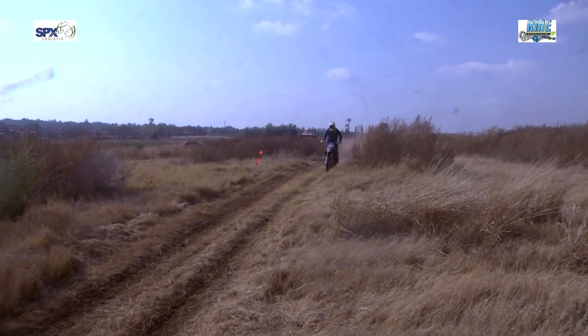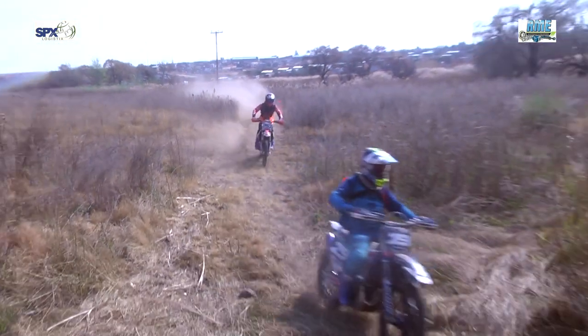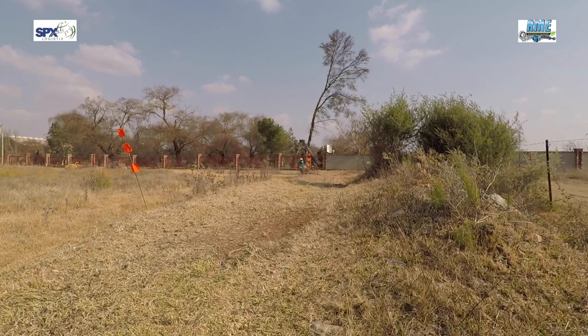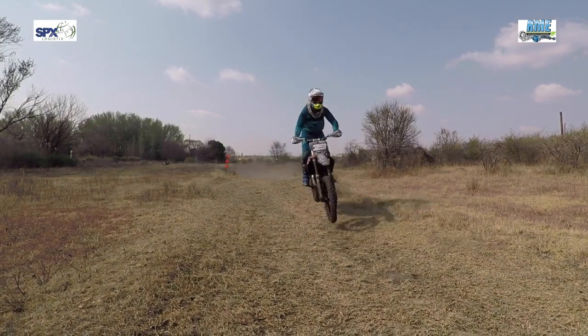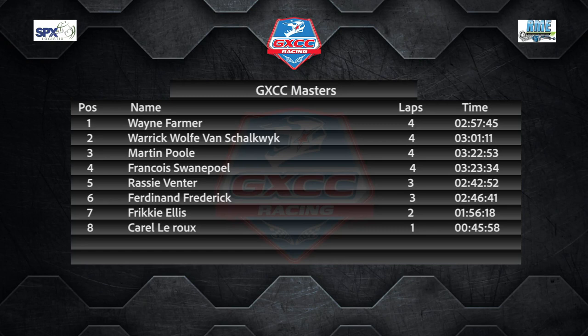Farmer told us: "We're fighting with the bikes the whole way. There are one or two long straights where you can just get on the gas and chill, but those braking bumps just start throwing you. We worked from start to finish — that was an awesome route. It's the FC 450 motocross bike, so we decided to have a bit of fun on a four-stroke. It's not a two-stroke — this thing you have to be on it and making sure what you're doing is right, otherwise it just throws you through the corners. I was sick at the last round so I got no points, but it's a long championship and we just need to finish at each one — and if we bring home wins, even better." So with the drop points, Farmer is back on track. Nice to see van Skolkveik back from injury, with Poole, Swanepoel, Fenter, Fredrik, Ellis and LaRue rounding out the Masters order.